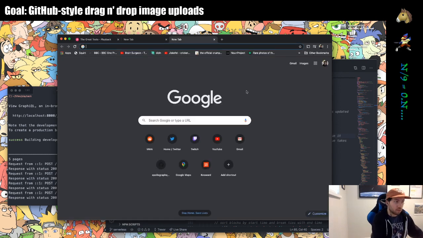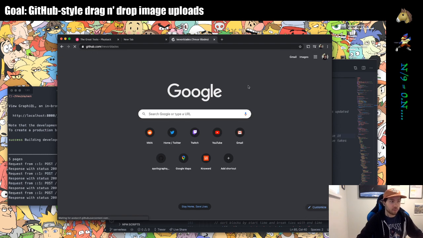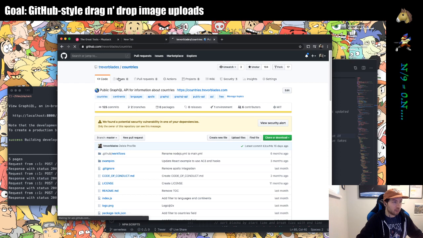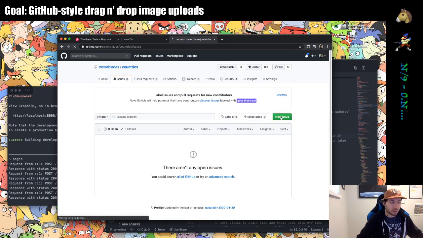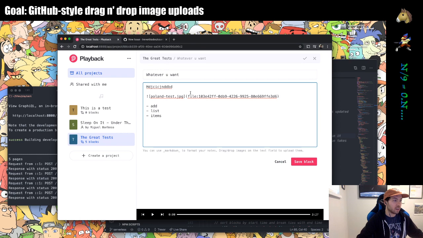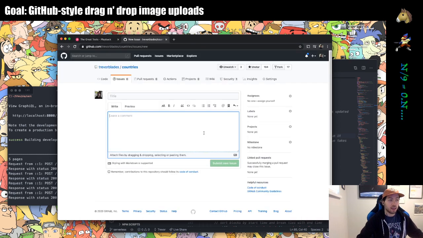So what I'm going to do is borrow a functionality from GitHub, and I'll show you what I'm talking about. When I say GitHub-style drag and drop image uploads, this is what I mean. You can already see the similarities here. We have a title and a description field, and GitHub similarly has a title and a description.